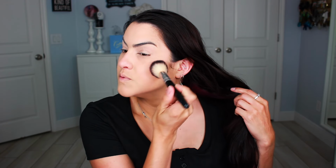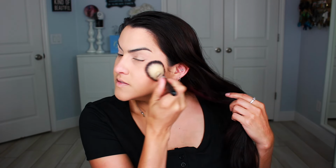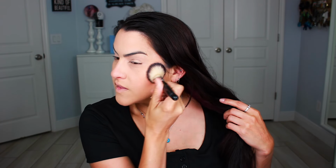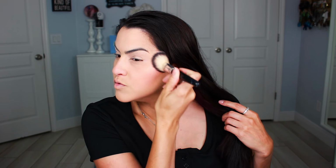I need to get a synthetic brush because this is cream. I need to get a new synthetic brush because a lot of mine are just becoming really ratchet. So let's go ahead and apply this. Oh, that's pigmented. I was thinking that it wasn't going to be as pigmented because a lot of times I feel like they have more natural light tones.